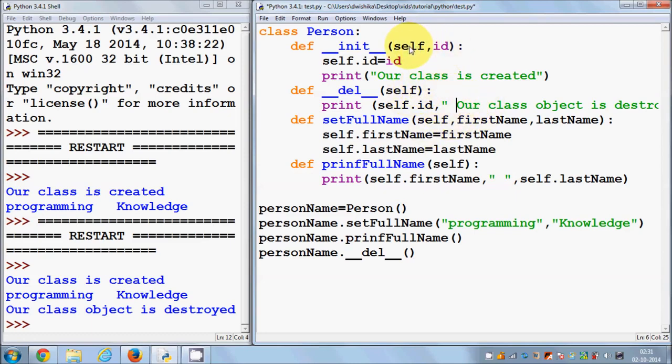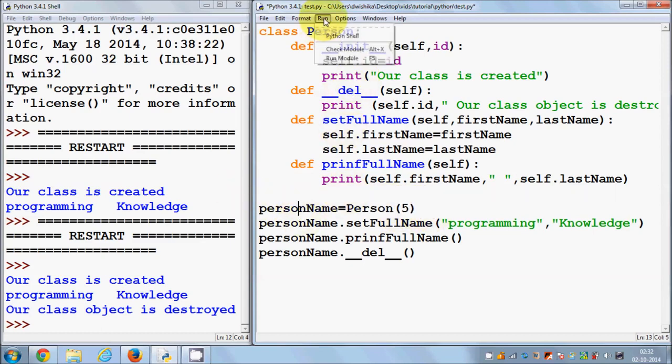So it's not necessary that our initialization or our constructor has to initialize with no argument. It can take any number of arguments as an initialization, but whenever you give an argument in the initialization here, then whenever you create the instance, you need to pass that argument here. So we are creating the instance here, and because the initialization takes this one argument, which is id, we are passing 5 as an id here in the initialization. Okay, so this is how you can initialize it.